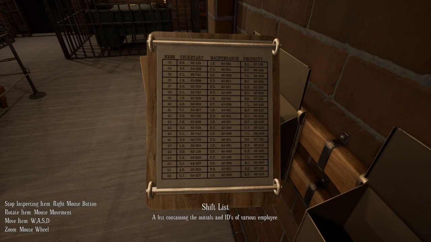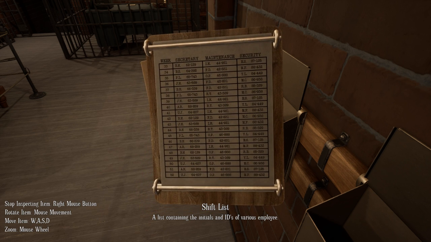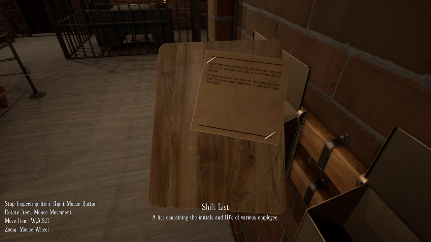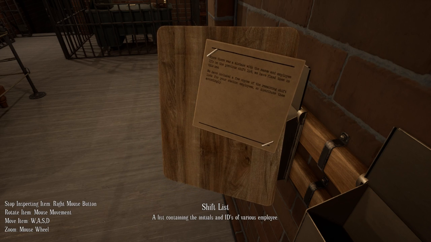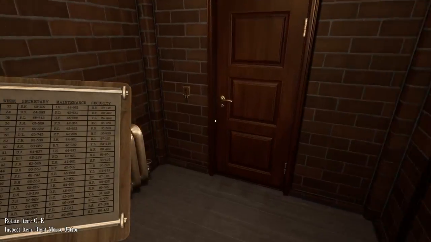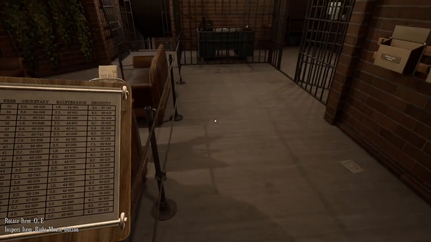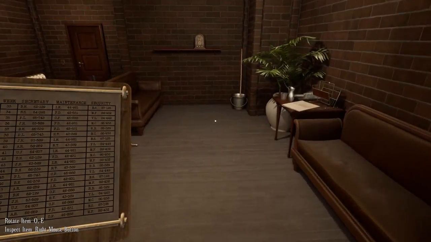What the hell am I looking at? A list containing the initial and ID of various employees. Since there was a mistake with the names and employee IDs on the previous shift list, we have fixed them on this one. We have included a few copies of the remaining shift list for your station employees, so distribute them accordingly. What do I need this for?